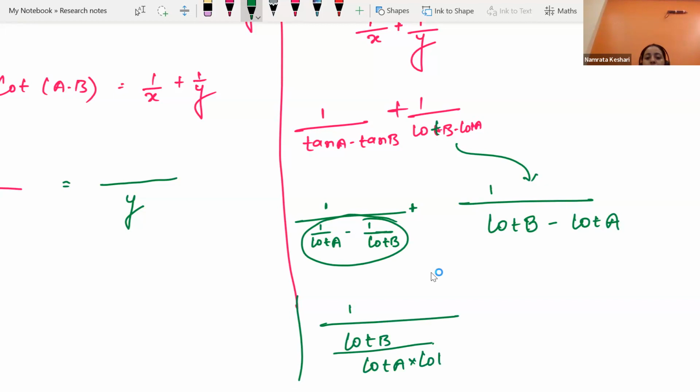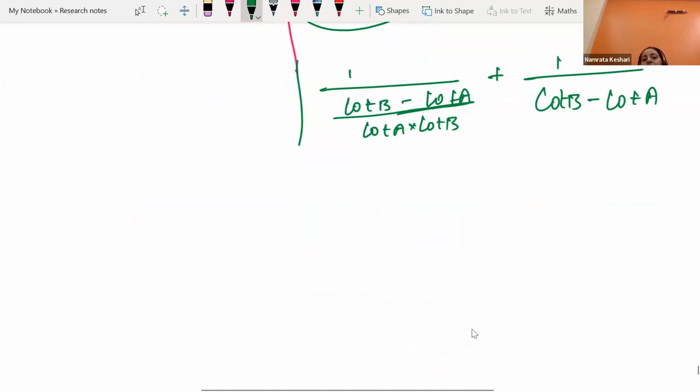And in the numerator, what are we going to have? Cot B minus cot A. The other part we will maintain as it is for now. It seems like we are moving on the right track. Now please tell me the simplified form of this one. Meanwhile, let me search what is the next question which we can do together.